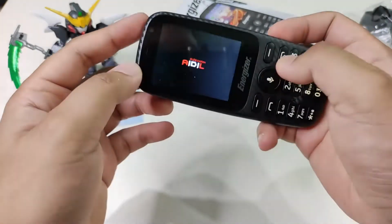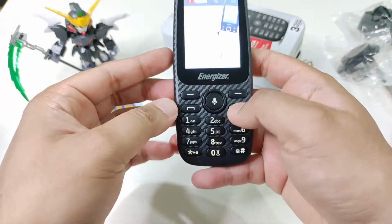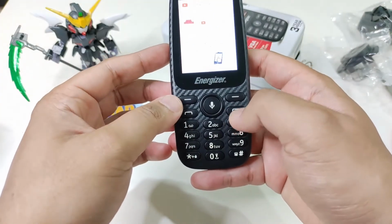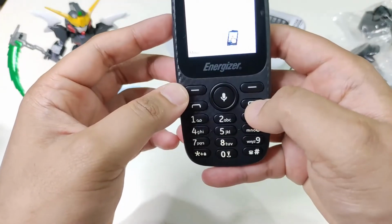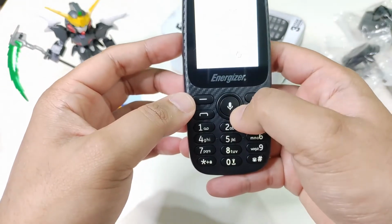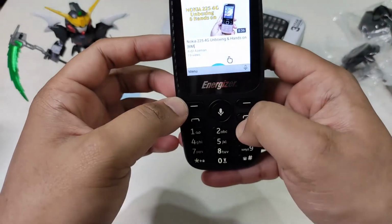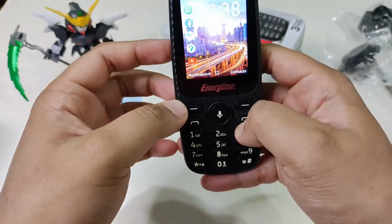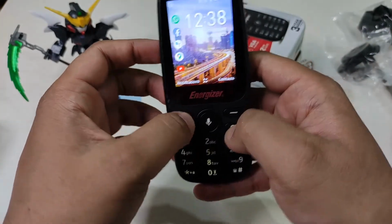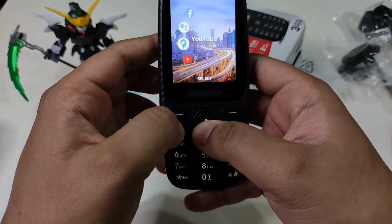So how to get out? Press 7. So you're gonna go back. So this is the back button. Basically, this button is a back button. So if you want to go to, we call that the menu, long press, you're gonna get straight out to the main page.